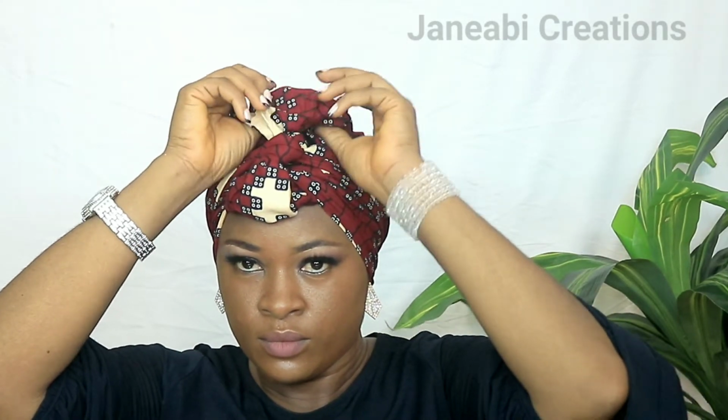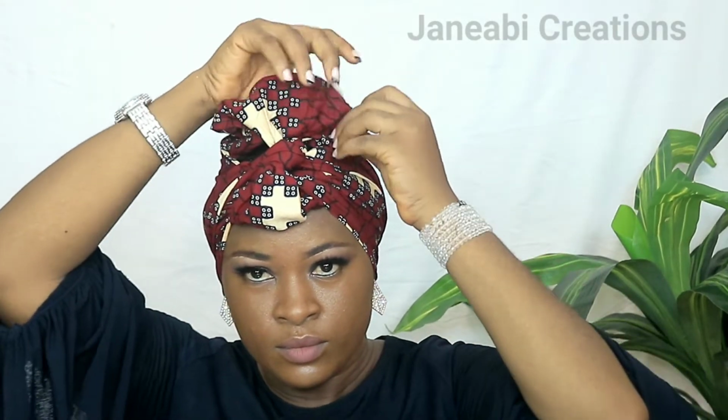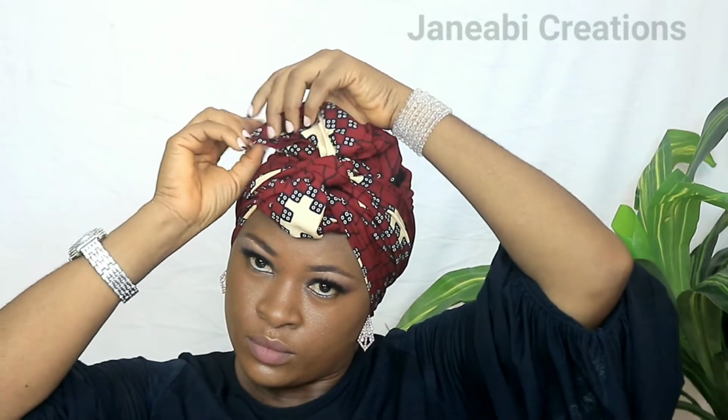Then for the edges of the scarf, fold it in and adjust it properly. Finally, adjust the bow tie, and secure the edges properly inside the scarf, and then you're done.